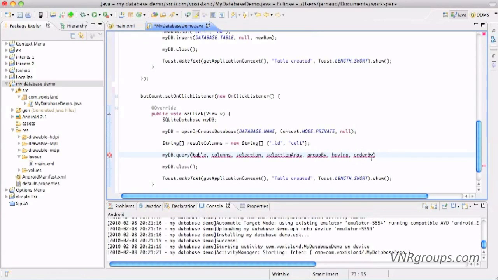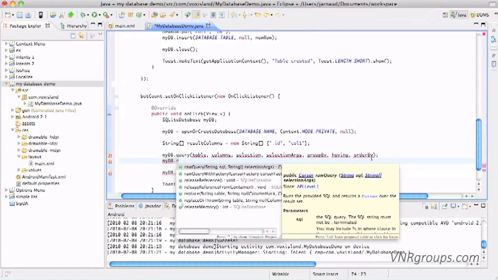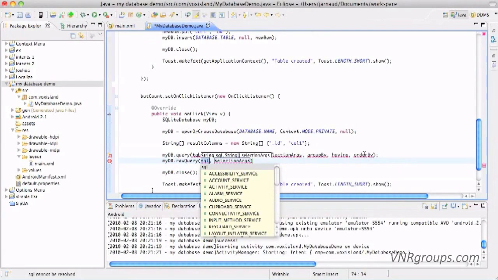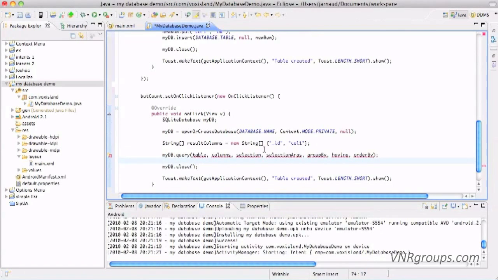Okay, so that's one way to do it, and I will show you another way to do a query, but I do not necessarily recommend it. But if you want to, you can do myDB, and you can directly do dot rawQuery, and then you will really do here your select star from whatever, where, group by, having, or you can do your update or whatever. But I think it's better to do that this way. It's easier to read and maintain.